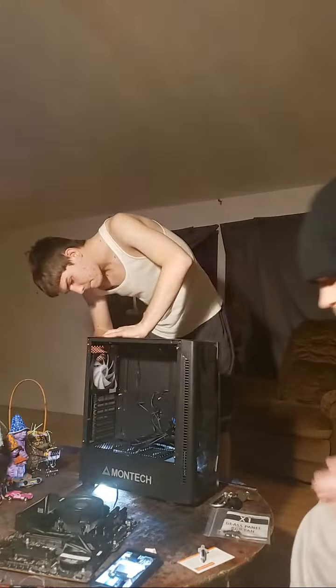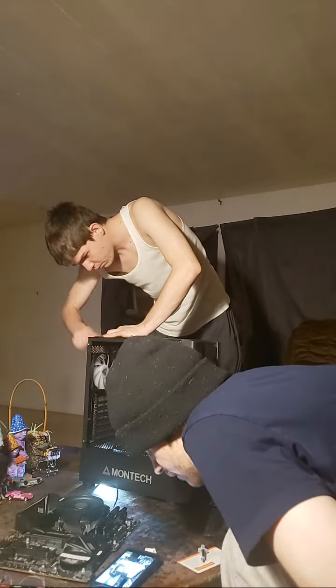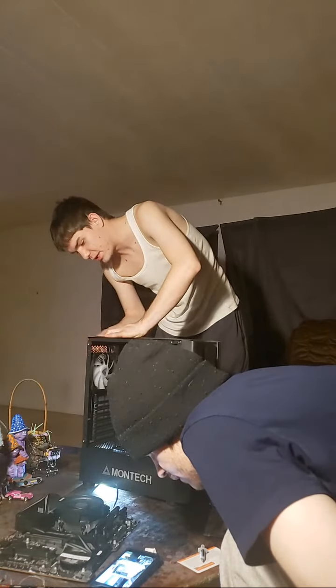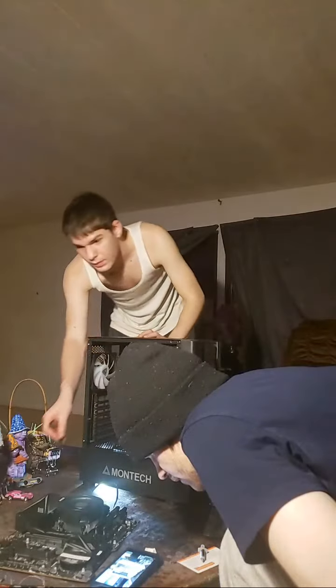Now, I'm also going to remove the back side panel, and you should too, just in case you find accessories back there. A lot of times case vendors like to hide the accessories either in the drive cage or in the power supply shroud somewhere. But go ahead and take your accessories out. You will be needing them very soon.